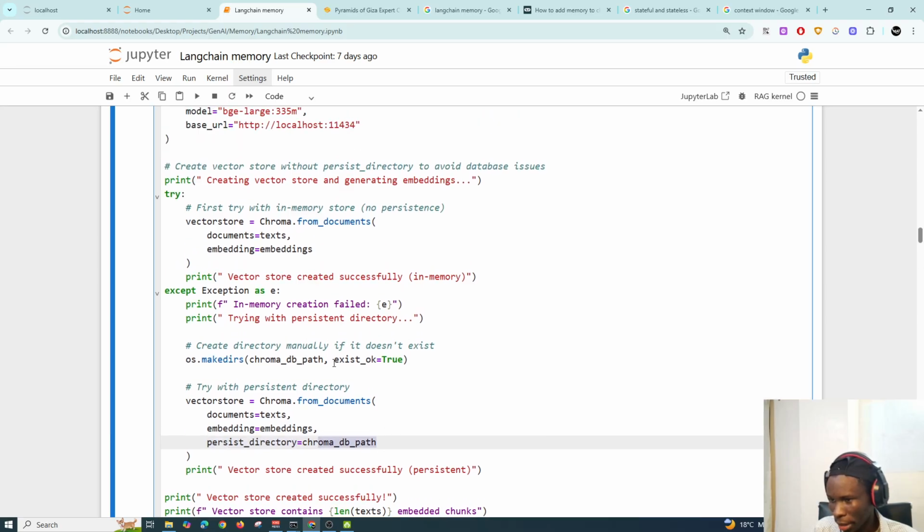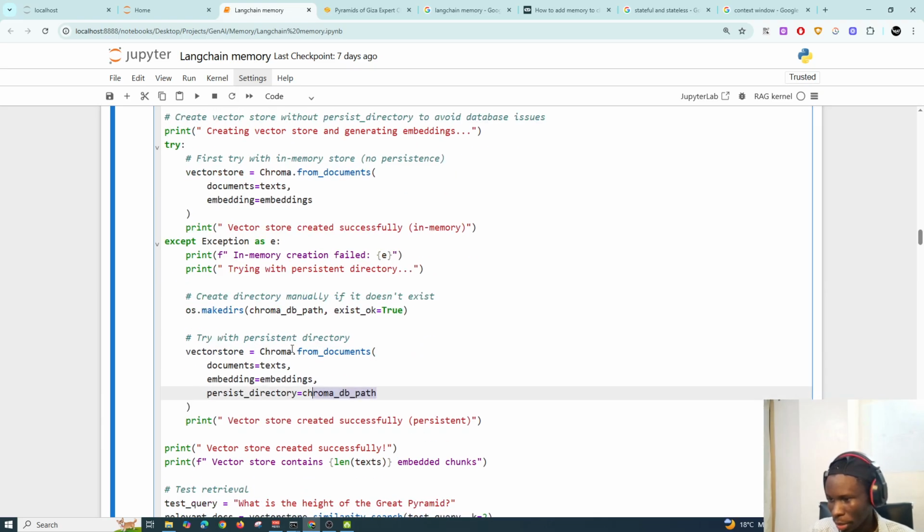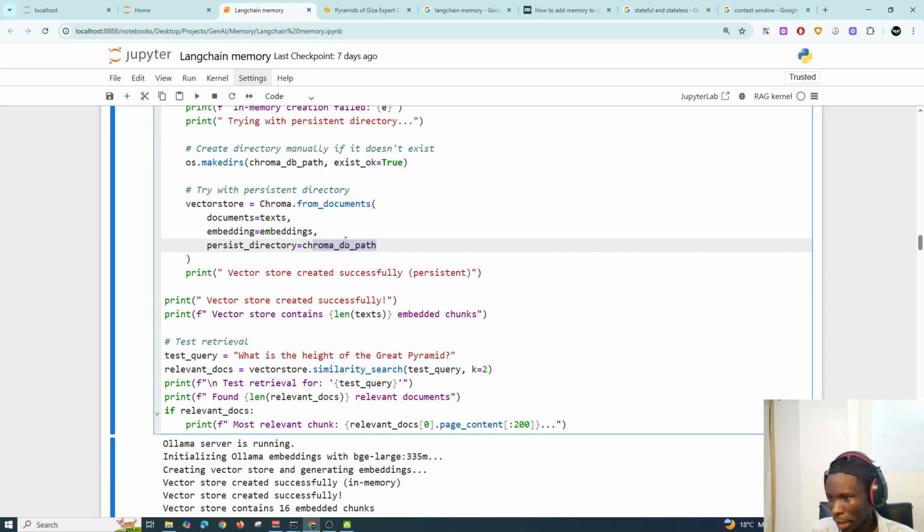That is the path of the vector store that we have created locally. So these are the texts to embed, this is the model that we are going to use for the embeddings, and this is the path where we are going to store our embeddings.